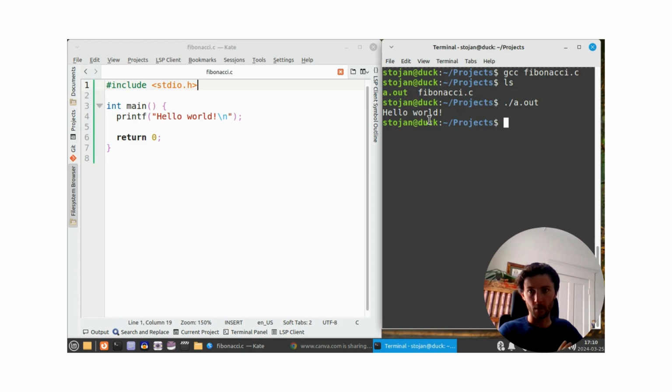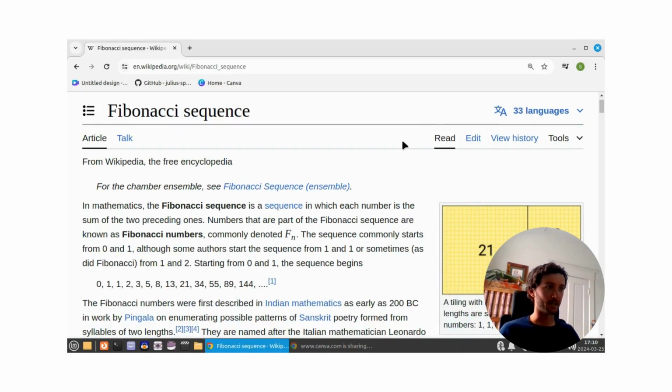However, I've run into a problem. I no longer know what exactly we're going to do with this Fibonacci sequence. I guess we could maybe make some kind of spiral in the text editor. That seems kind of boring, it's already being done here, so I kind of want to do something creative with the Fibonacci sequence.